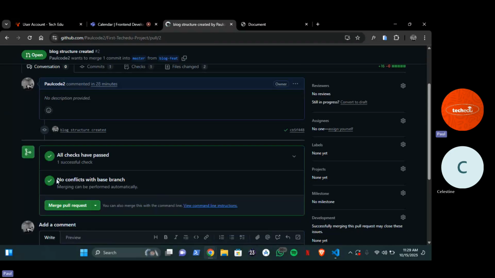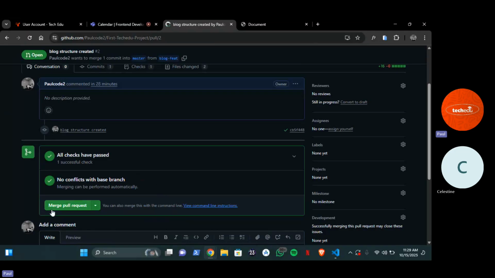So as you can see, what is it saying? No conflict with what? Base branch. Now, what this no conflict with base branch means is that there is no conflict at all, meaning that you did not edit something on the master branch. If you edited something on the master, for instance, index.html on the master branch, you understand? Since you didn't edit it, there is no conflict. If you edited it, it will tell you, okay, do you want to choose the one you were using before or the one you just edited? Do you understand it now? That is where conflict comes. But right now, there is no conflict. I'll also still show us where conflict probably happens, and you see what I'm saying.